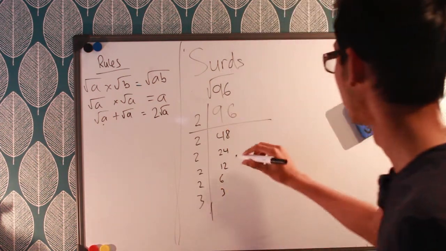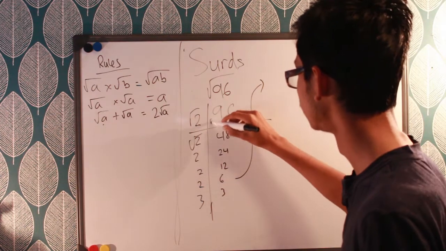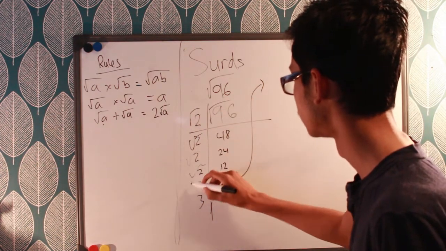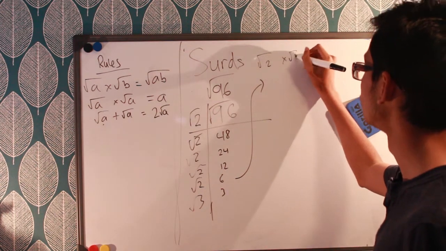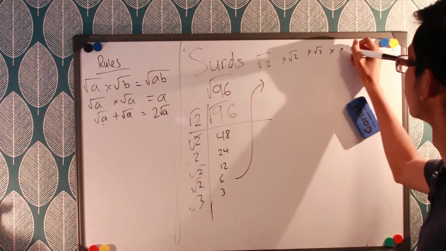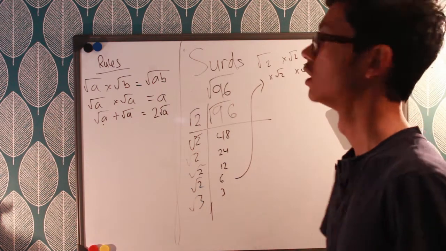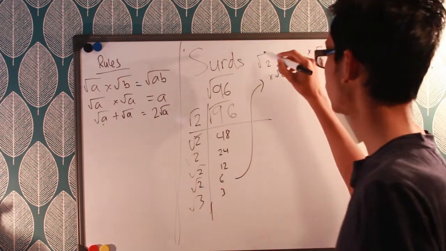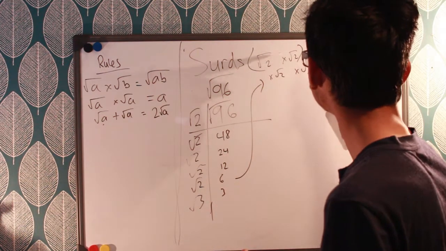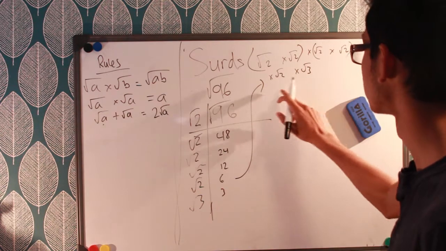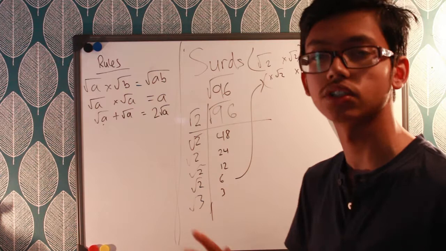3. Now this can be brought up and we can say each one of these has a root on it. Because this is root 96, each one will have roots on it. So we can write out the whole thing: that will be root 2 times root 2 times root 2 times root 2 times root 2 times root 3. Now what I can do here is group every two root 2s. So here's one group, here's another group, and this one can stay as it is. So group every single thing to make it easier to see the calculations.